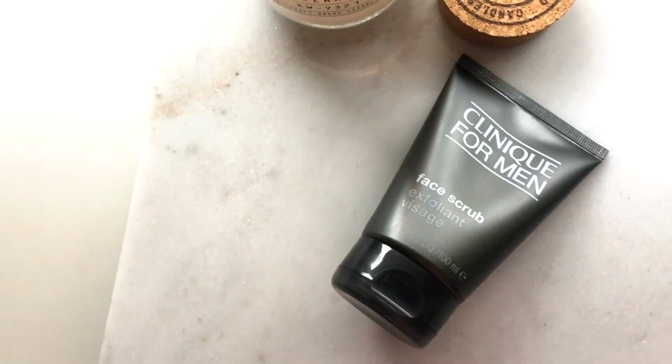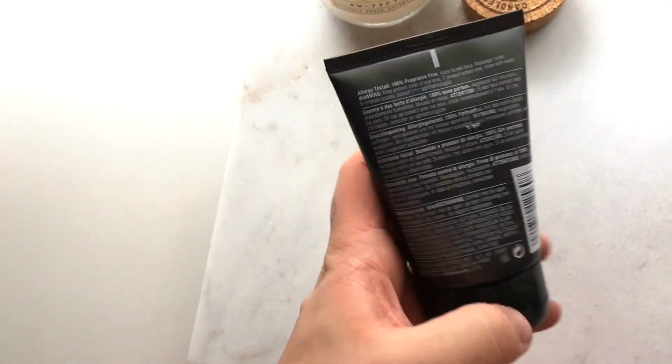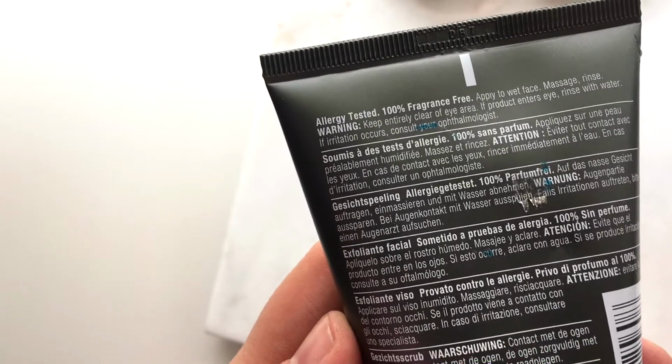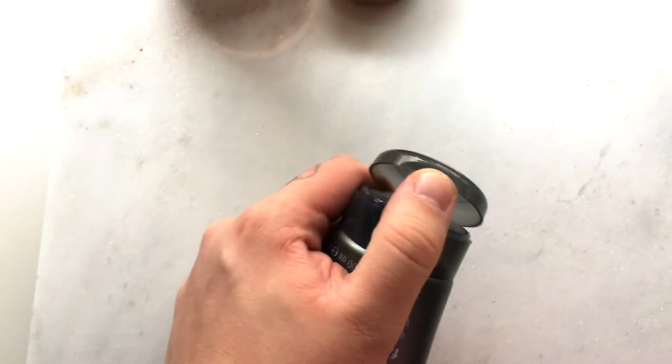Okay, so guys, my first favourite is in the beauty department. First one is my Clinique face scrub. I don't know if you guys remember, but a couple of months ago I decided to try and give my skin a complete overhaul and try and reverse turning 30 in a couple of years. It's not worth that much, but my skin feels incredible. If you want, I can do a quick video later down the line of what I use on my skin and what works for me. But this is one thing that's helped, and I think this has really made a difference.